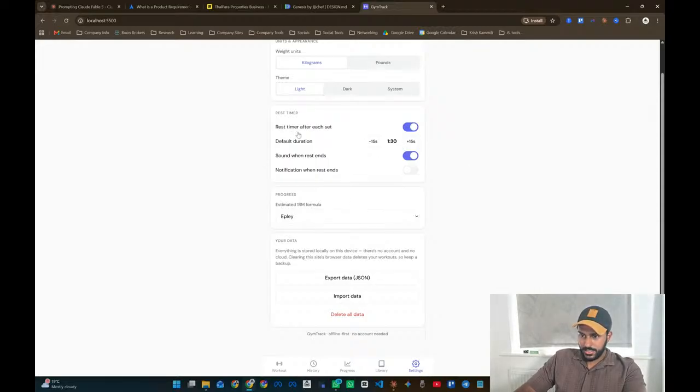Duration, nice. You can increment by plus 15 seconds and minus 15 seconds. It doesn't look like it allows you to change it otherwise. For the rest timer, I presume how it's going to work is that if I choose a workout, set some sets and reps, and once I've done that set and recorded it, it will automatically start the timer.